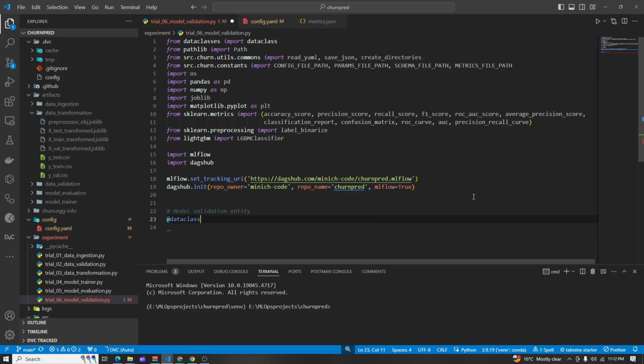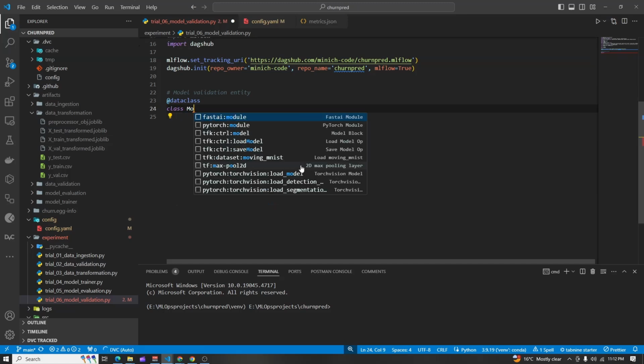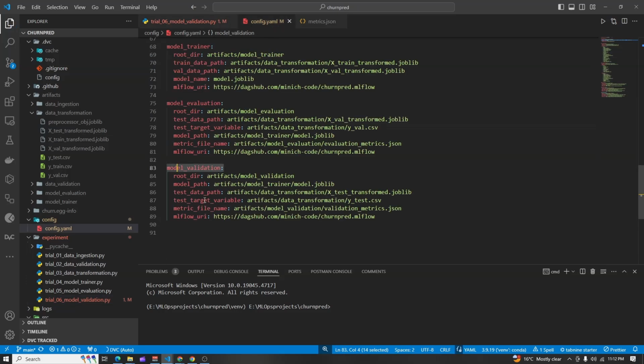Then we create the class ModelValidationConfig. Whatever we specify here, we can just copy.